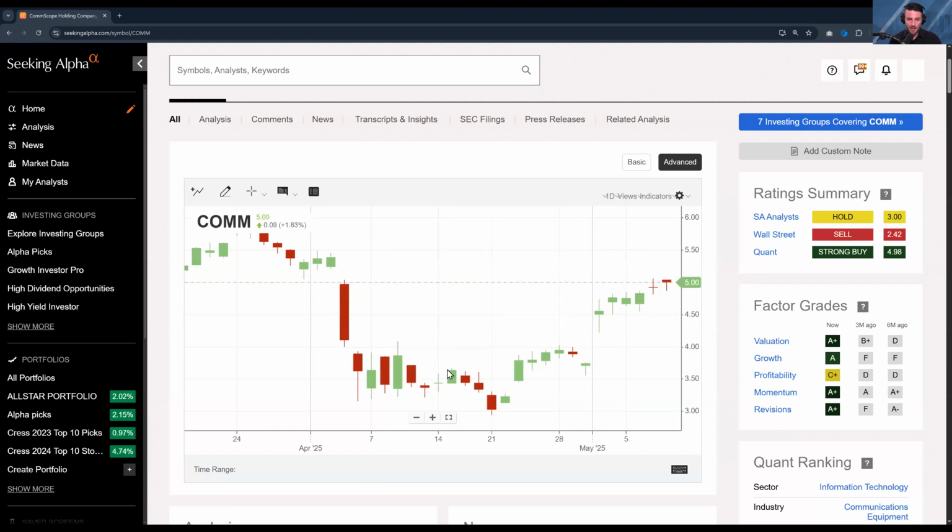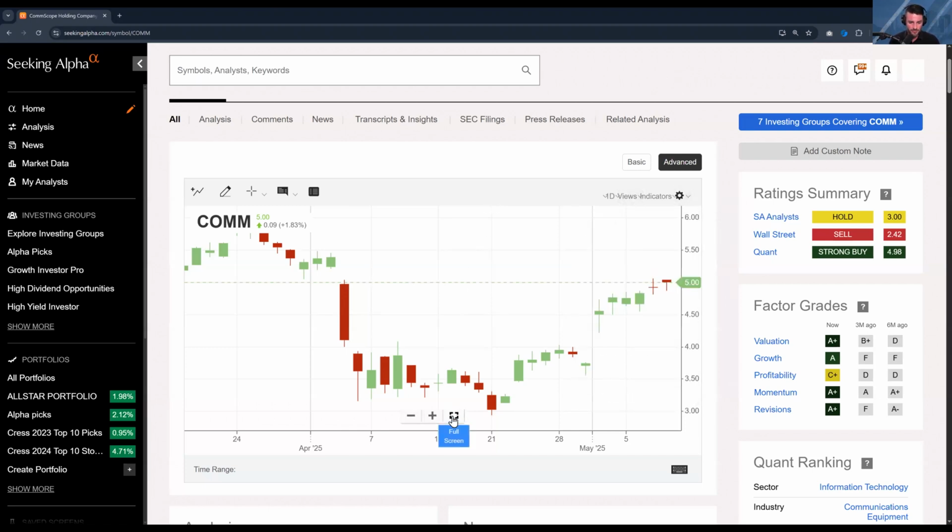This is great. The first thing I want to point out is there's a lot of functionality here. There's everything from indicators. You can draw trend lines. You can draw Fibonacci ratios. You can draw Elliott waves if you're into that. And it actually saves all of your drawings and your charting to your account. But you also have the ability to save it as a view if you click on the views indicator right there.